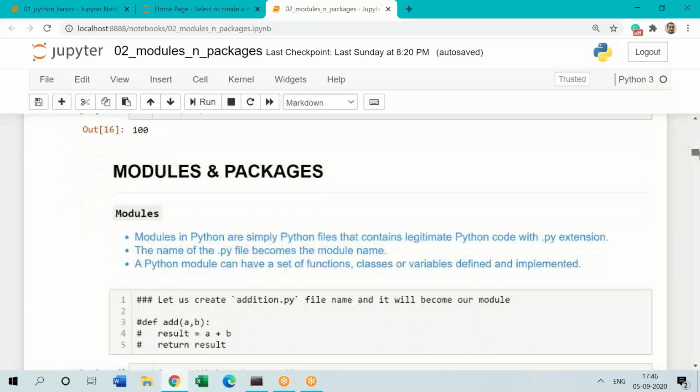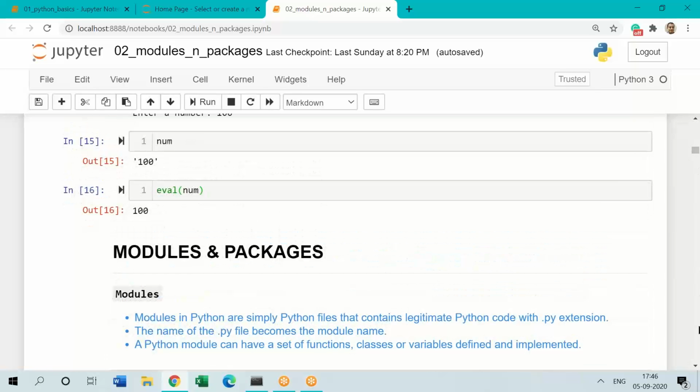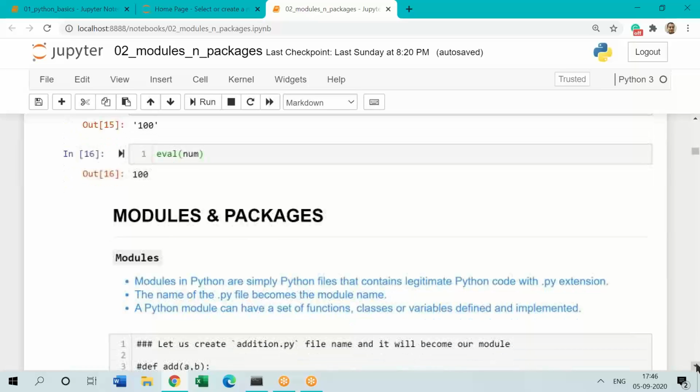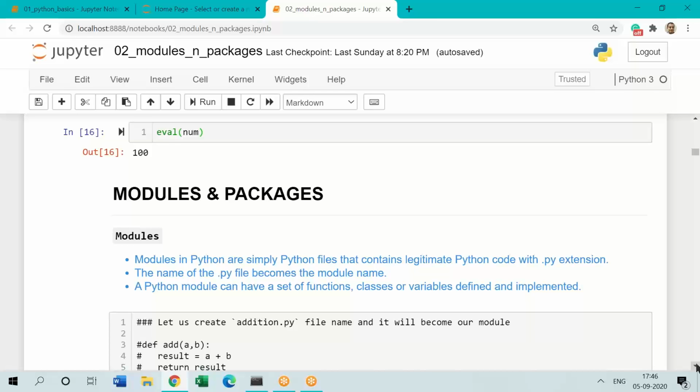We use Jupyter Notebook for convenience, because it gives us a very nice interface where we can keep running our syntax, and in the cell below we get the output also.